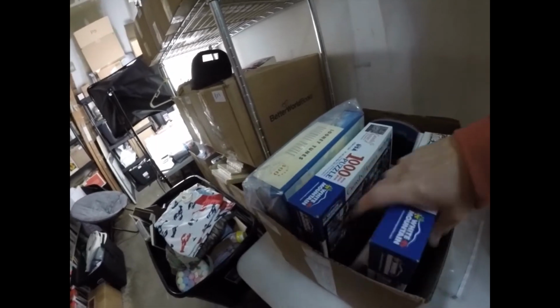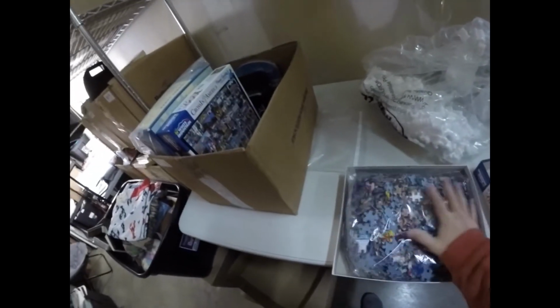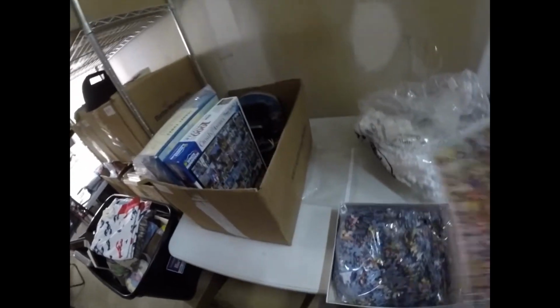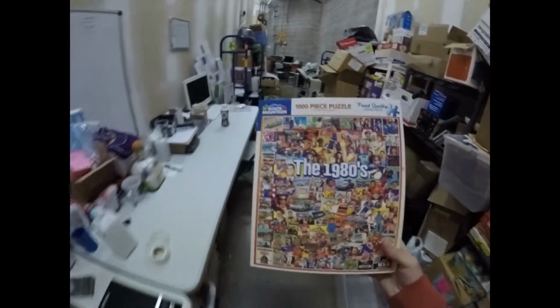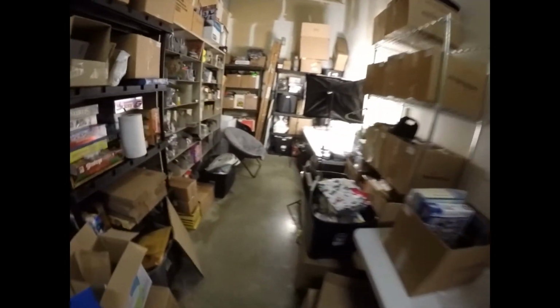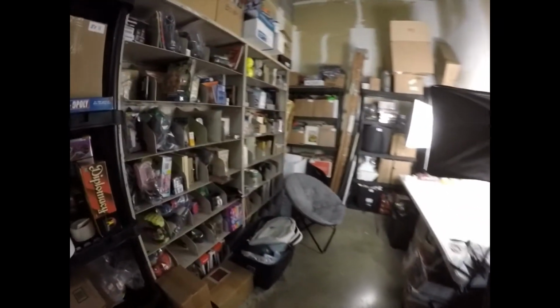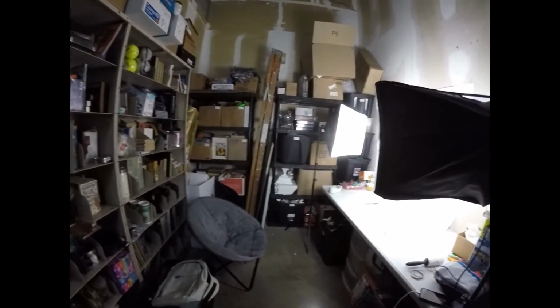It looks like it's this one. I've got it in a bag. It's coming open, but it's in a bag. I always bag the inside pieces so that way none can get loose in shipment. And this was $2.99 at Goodwill, but I bought this a long time ago, and I'm pretty sure we put it together last year. So puzzles are hot right now. If you guys got puzzles at home, or at your store or whatever, make sure you're listing those because they are moving quick.